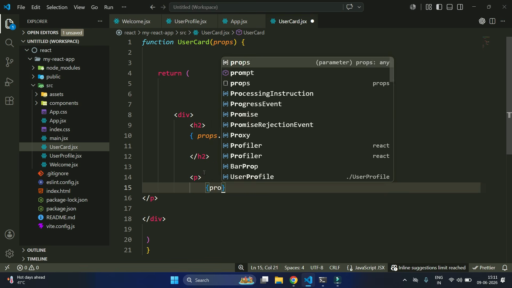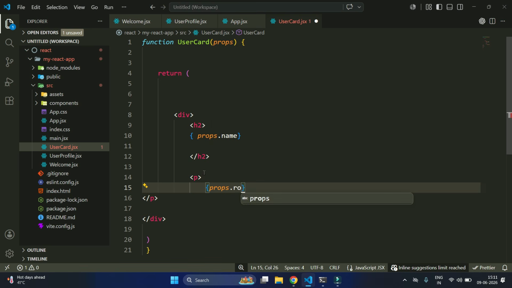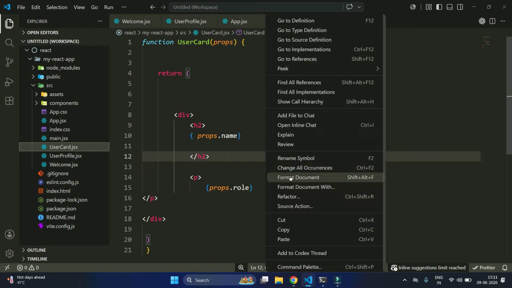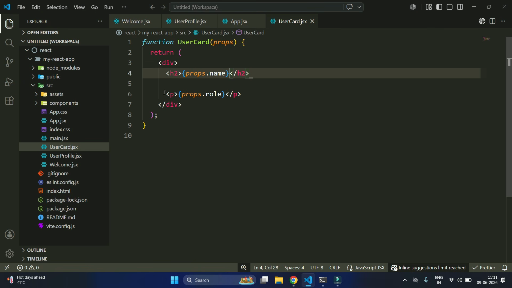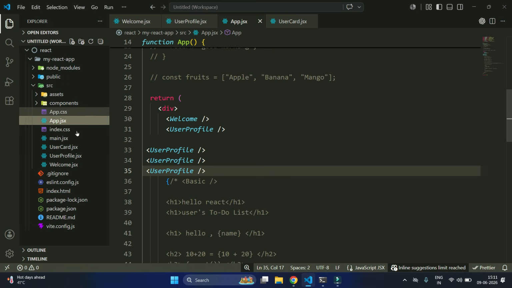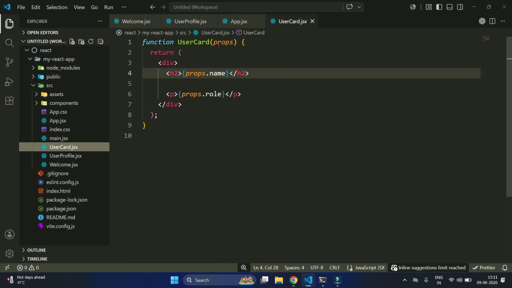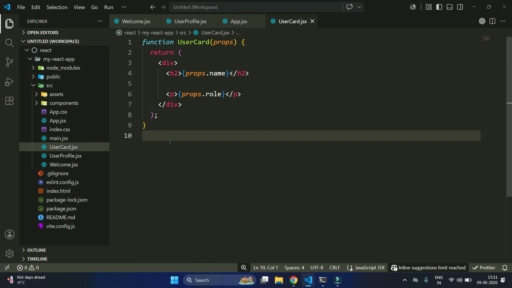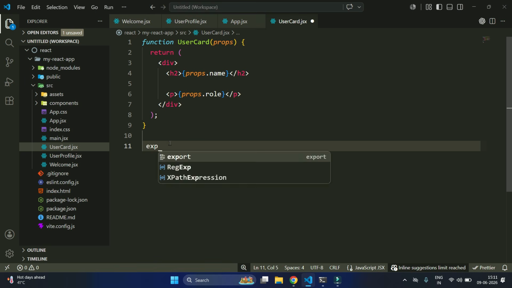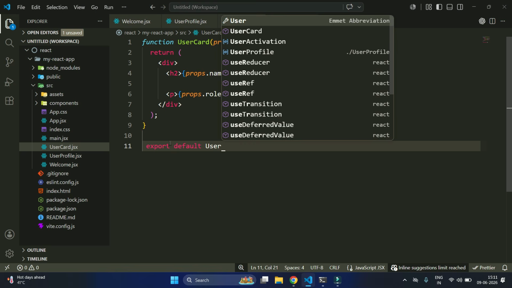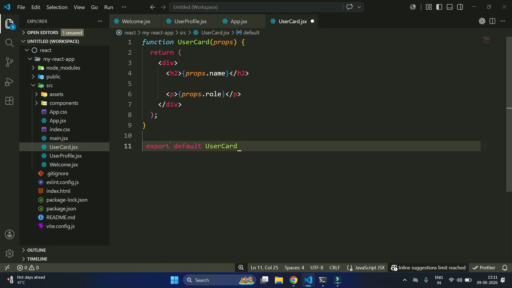Here write props.role. Got it? So this variable you get from the app. Okay, let me copy that user card. One thing you have to do here is export default the function. So this is export default UserCard.